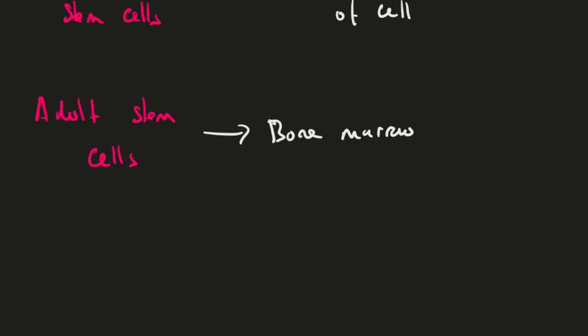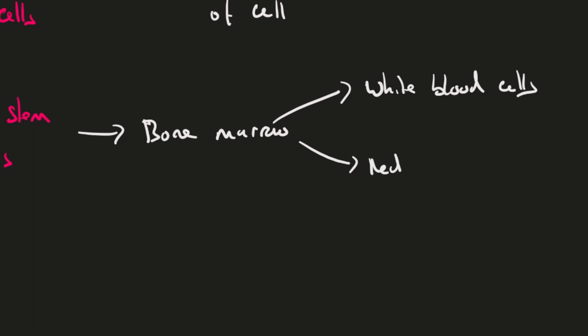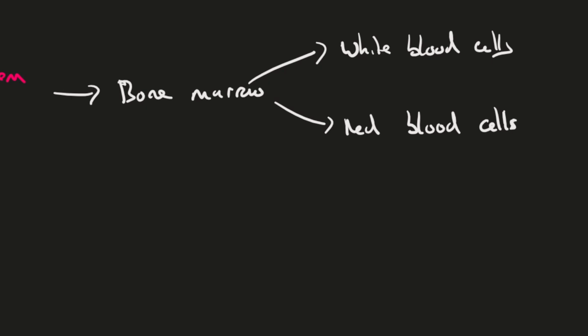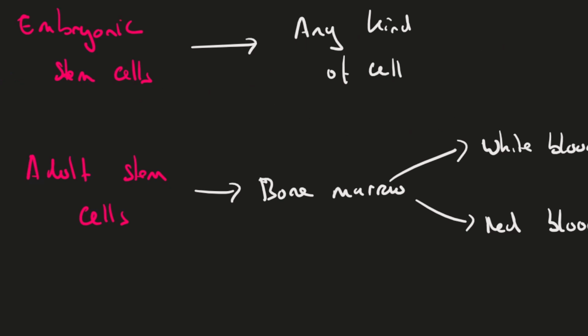The cells in bone marrow, for example, can differentiate into different types of blood cells. So you could produce white blood cells or red blood cells, for example. This is useful. It's still an example of a stem cell that can differentiate into more specialized cells. But the idea is that it's more limited. The stem cells you find in bone marrow wouldn't be able to differentiate into muscle cells or nerve cells or anything that you need. But the embryonic stem cells are much more effective and they can differentiate pretty much into anything you want.